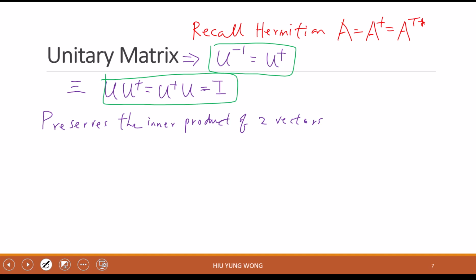So inner product is very important. You saw that we have been using it throughout the process. And that makes sense, right? Sometimes inner product, you can think it is just like in this space, this table, it has two edges with a corner of 90 degrees. And no matter how I transform the system, I rotate my room, I rotate the table 90 degrees, whatever, the corner between these two edges has to be unchanged. And that is the inner product, right? Because the angle determines the inner product of these two edges.